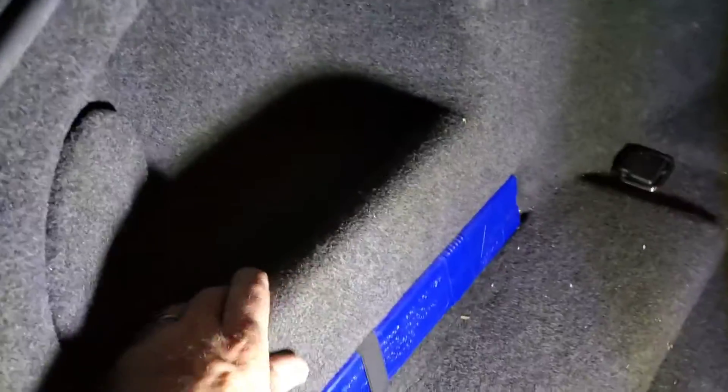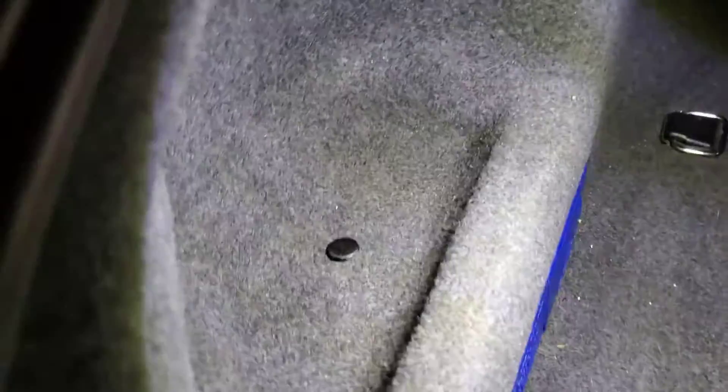It was coming from this panel here. This panel has a couple of attachment points — there's one inside, a little plastic rivet where you pull the little center pin up and it allows it to slip out. There are two up here, and both of those were not attached. Someone had pulled them out and wasn't able to get them back in. I couldn't get them back in at first either, until I figured out that you have to pull the little pin almost all the way out in order to relax the little legs enough to let them slip into the mounting hole. I figured out how to make the rivets work and popped them back in.